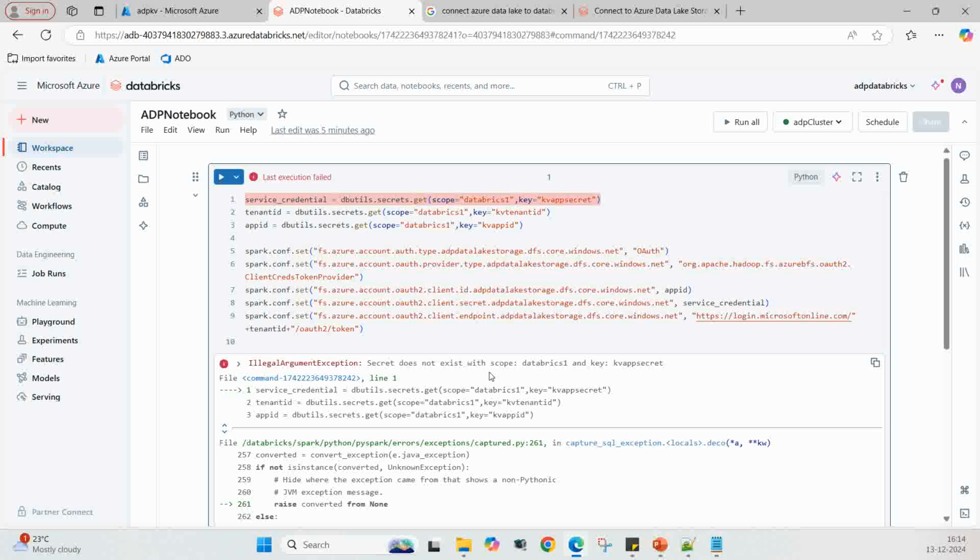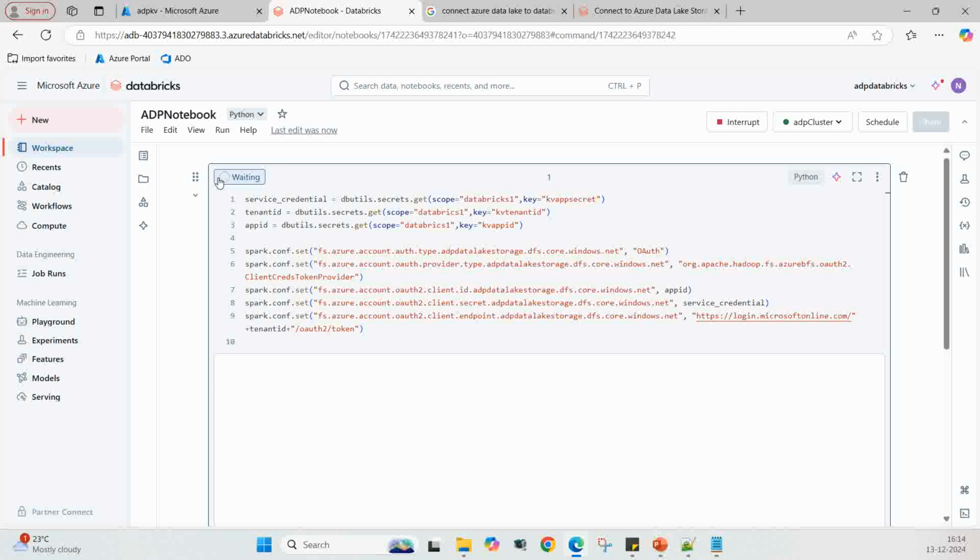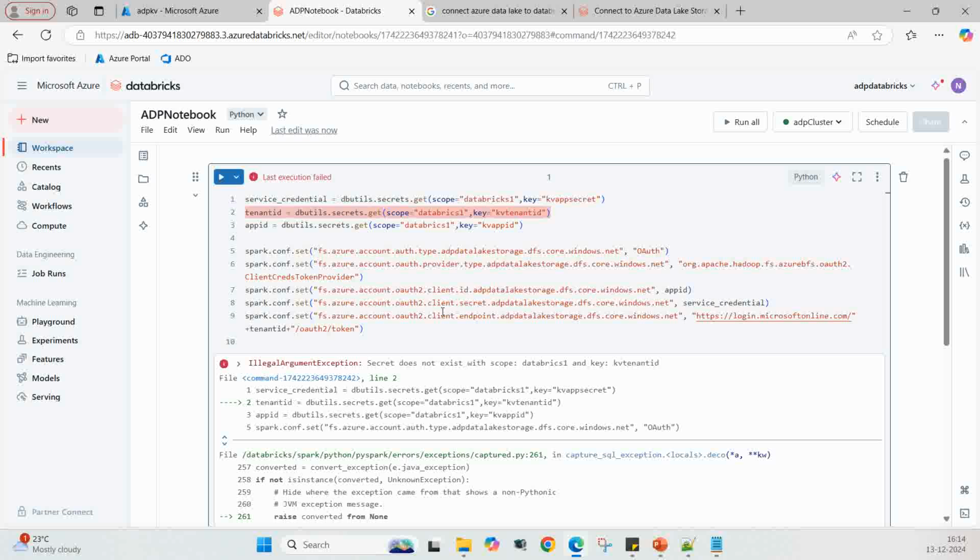Secret does not exist with scope Databricks. I think it should be Databricks 1. Let's rerun this. KV tenant ID.